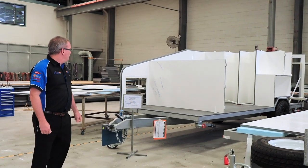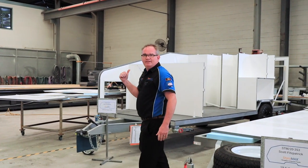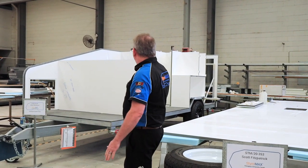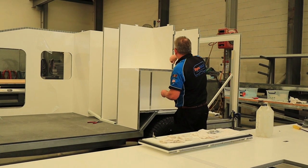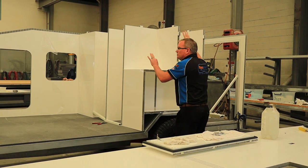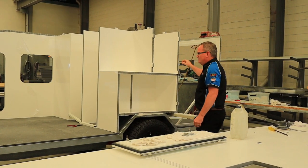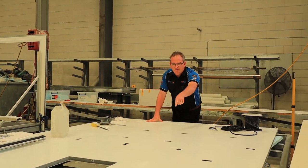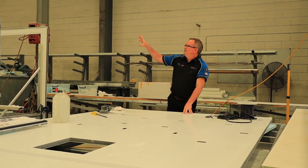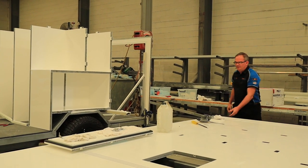This is Grant Woodward's square drop camper — it's coming along really well. We've got the driver's side wall up and Gabby's gone along and inserted all the internal walls. You can see how all the panels have been keyed with little pockets machined in for everything to lock together like a big Meccano set, so this is very, very strong. In the roof panel you can see pockets machined in for the opposing pegs on top of all those internal panels — it'll all lock together when we glue the roof on in a couple of days.